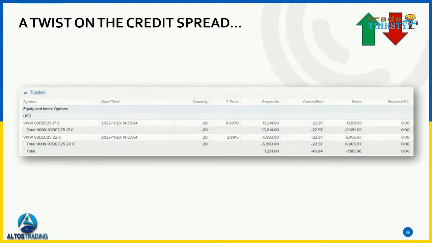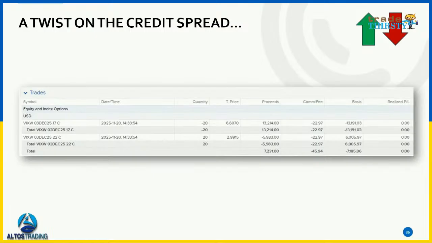So I've transitioned into trading more at the money and in the money credit spreads, right? That might sound crazy to some people, but here's a real world example of where I did that on the VIX in my hedge fund. So this is out of my hedge fund, Altos Capital. Okay, the VIX had spiked. All I did was use the expected move in the heavy vol skew. This one had very heavy vol skew on the call side. And I sold an in the money call credit spread on the VIX because I know volatility is ultimately going to contract. It's just a matter of time.